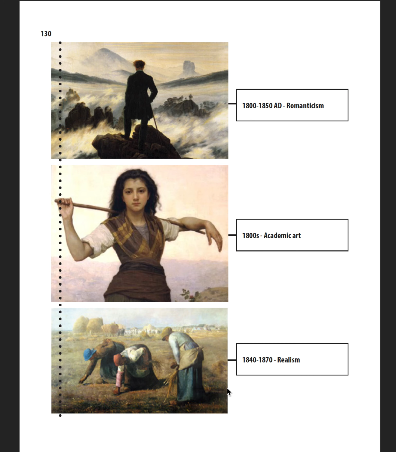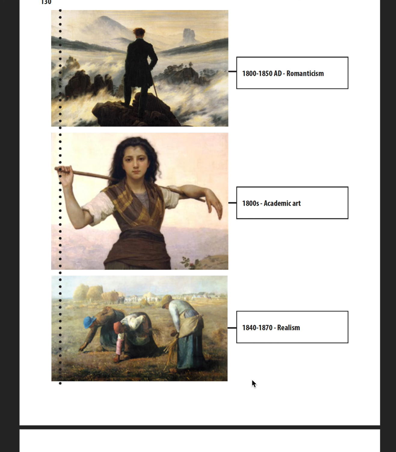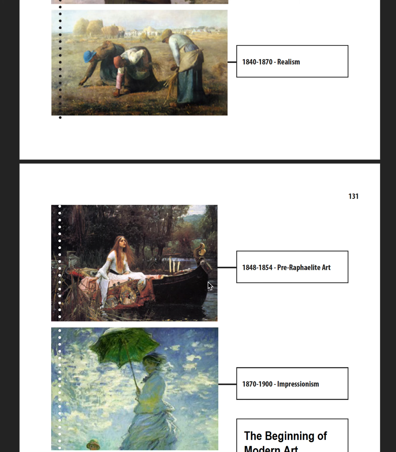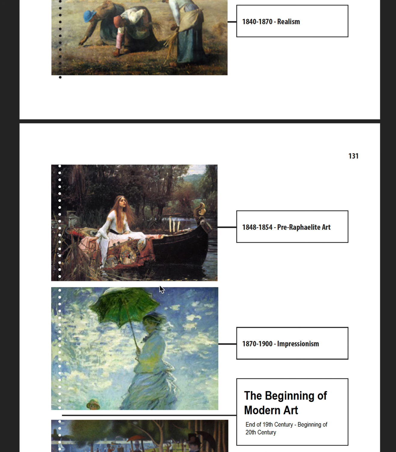Because again, keep in mind, most of the people who owned these artworks were wealthy, and all of a sudden they're interested in having representations of, quote, real life. And so that makes realism interesting, maybe, if that's something you like. We have the Pre-Raphaelites, which has a lot of literary references. It's not Rococo because it's not as overly embellished as that, but there is certainly some drama and some symbolism to those.